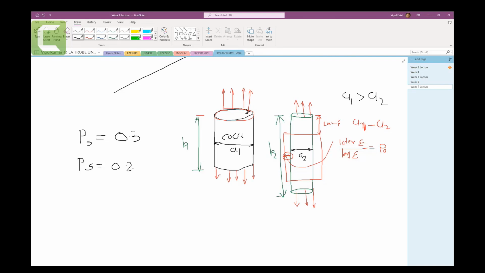So if the Poisson's ratio is smaller, the material is stronger, with less strain. You can see this is proportional to the strain. So lateral strain would be less, longitudinal strain would be more, because that is inversely proportional. So you can make that out.